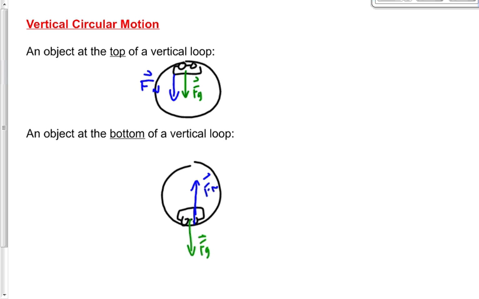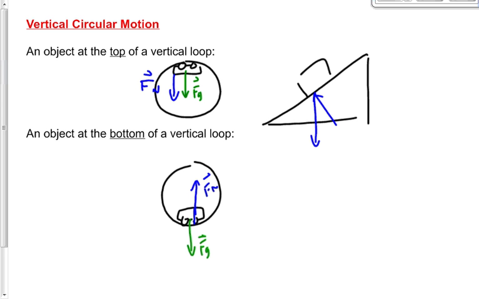Now, I'm going to draw in a red force. This is going to be much like the force of the hill when we were doing inclined planes. Remember we did the inclined planes? Right, the hills. Okay, there was a force of gravity that acted down. There was a normal force that acted like this. And then the force of the hill. Remember that, guys? The force of the hill wasn't a separate force. The force of the hill was a normal force and force of gravity combined, right? We just drew it in as a third force. Not really a third force, but rather a combination of those two forces.